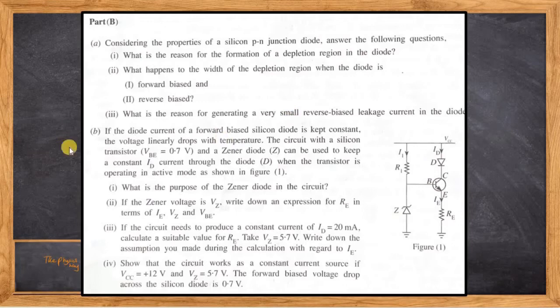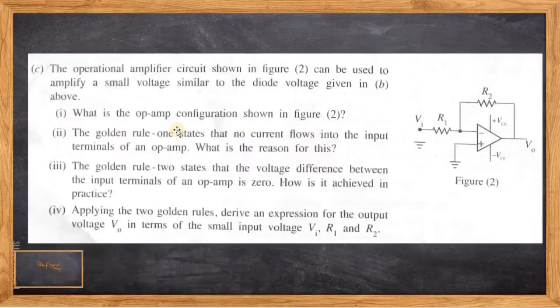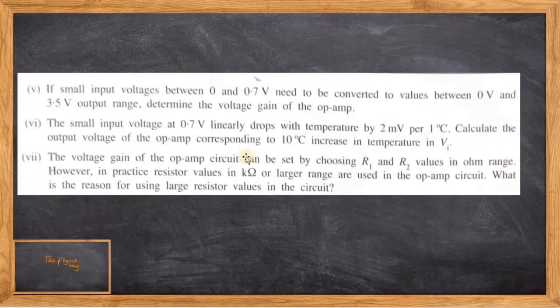And moving into part C, we have an operational amplifier, and it's in closed loop. Hope you can see it, and you have to have a clear understanding of operational amplifiers and the closed loop method. From that we get a couple of questions. We have 7 questions actually. So that is the structure of this question. So let's dive into the answers now.